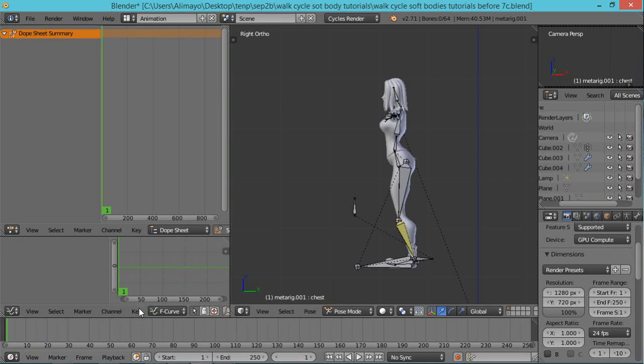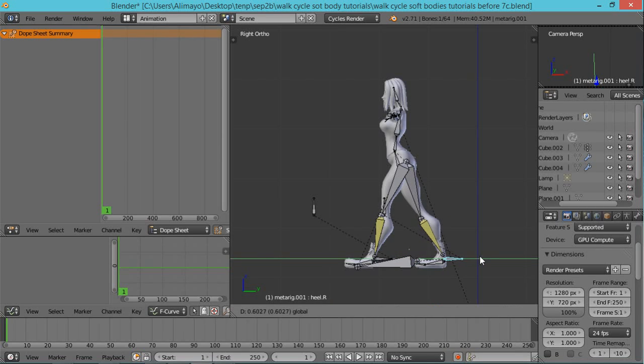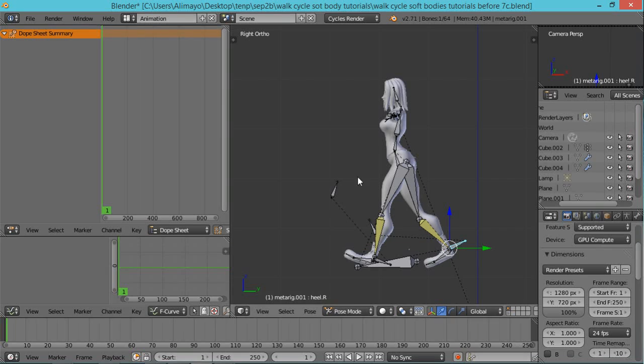So we're on frame 1 here. For our first blocking pose, we're just going to push this leg forward, and grab this leg and push it back. Pretty much all we're doing for this main pose is hitting R to rotate on the X-axis to point the toes up a little bit. Take the second bone right here, R to rotate on the X-axis to point the pose down on this one. We'll pop this leg up a little bit, just like that. So just that quick, we have our legs already set up for our first blocking pose.